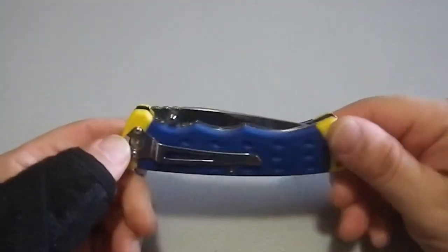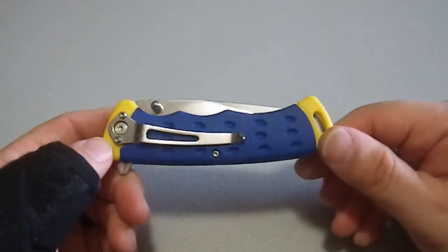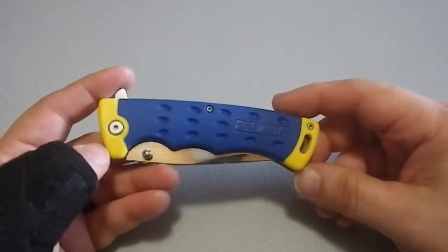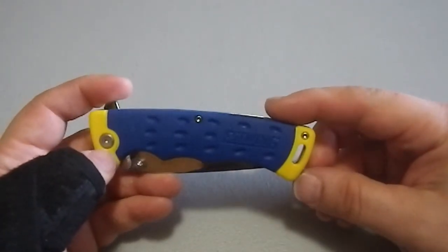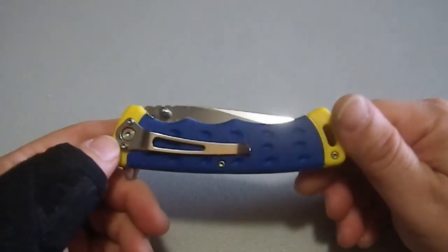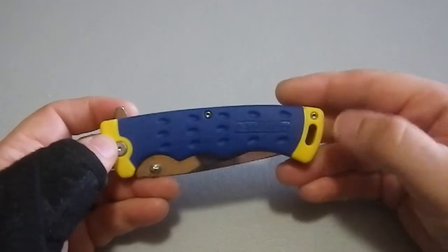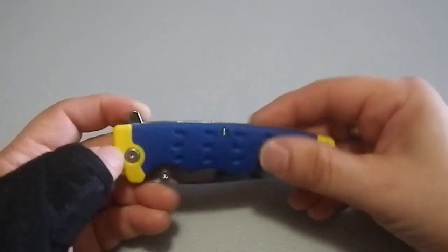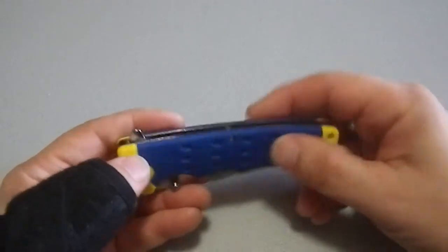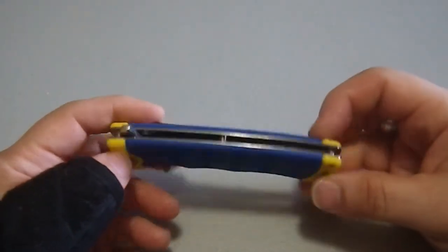But this Estwing knife intrigued me, even though it is a design that I'm not going to carry, and I will quite possibly give this away when I'm done to somebody, because I am not a big tip-down carry fan. I am a tip-up carry fan. But, as it says on the package, dual material. The yellow is a harder plastic, not quite super hard, but still a hard plastic, whereas the blue is a rubberized material, so it's got a nice firm grip.